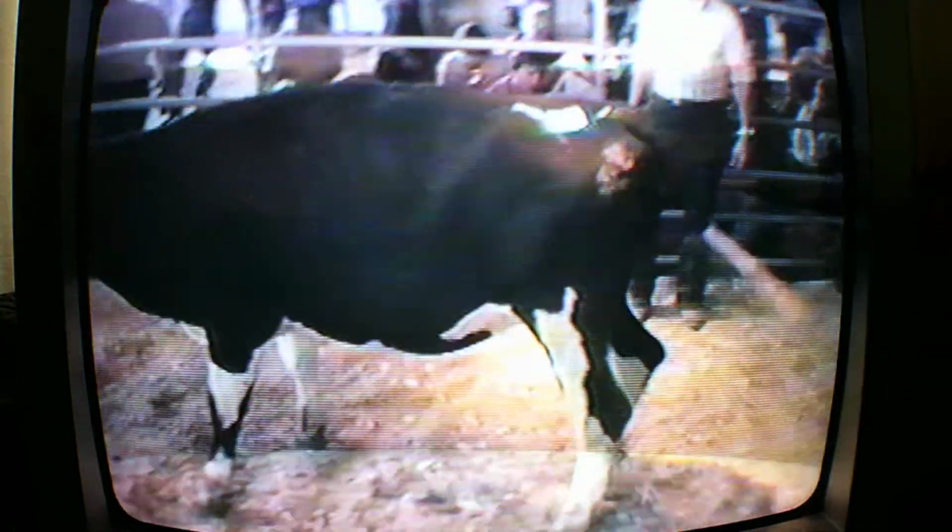When I walked in here this morning and took a look at their animals, this was the one that stood out in my opinion. She's very clean, very sharp over the top and over the back. You'll notice she's up on those legs, outstanding with where she's going to have her udder when it comes down. You're going to find that udder to be very highly attached. You'll find it to be a very wide udder.